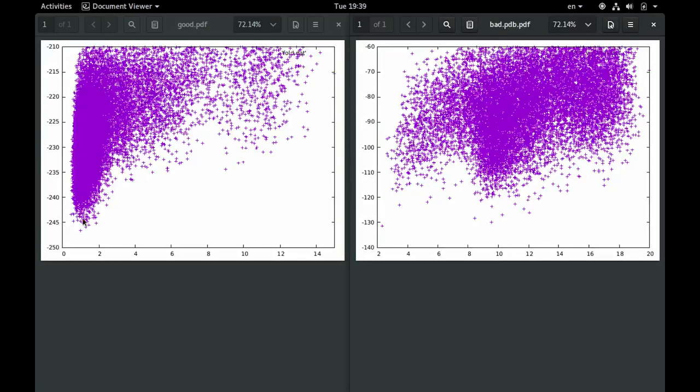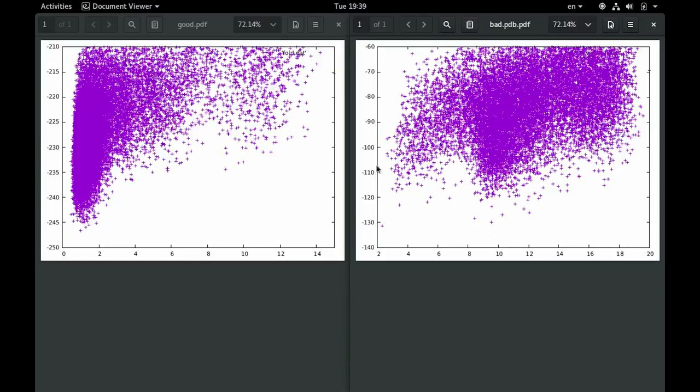You can see the funnel here. It has a clear point where the lowest structures converge. Here they don't. They're all over the place. You can see the lowest structures are at low RMSD or medium RMSD or high RMSD. And it's very difficult to tell which ones the amino acid sequence truly will fall to. So this is considered a bad ab initio result.